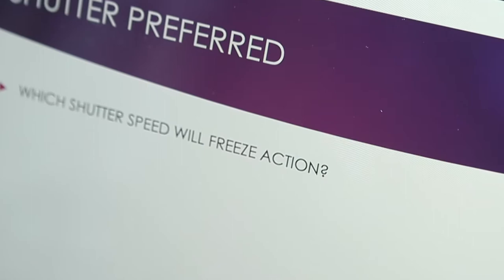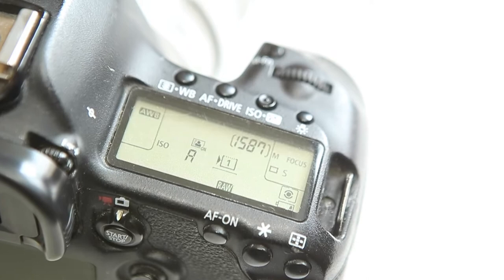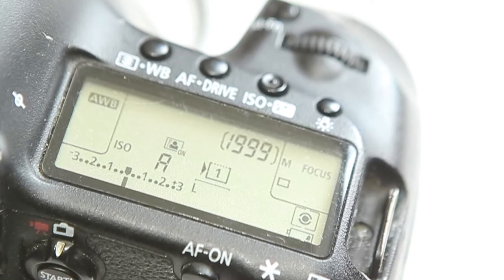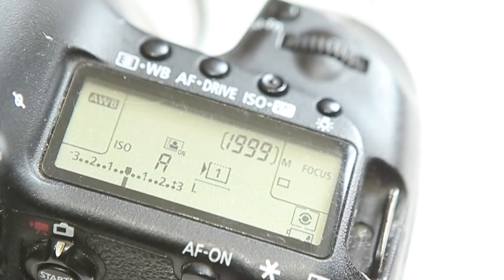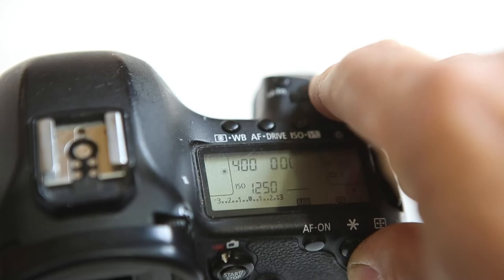For example, if you have it on aperture preferred, the camera decides whether to use a high or low f-stop, controlling how much focus you have. If you put it on shutter preferred, it decides how fast or slow the shutter speed is. So if someone is running by and you want to freeze that action, but the preferred mode selected a slow shutter speed, that picture will be blurry. People often say their pictures came out great one year but terrible the next — that's because the camera wasn't on manual.